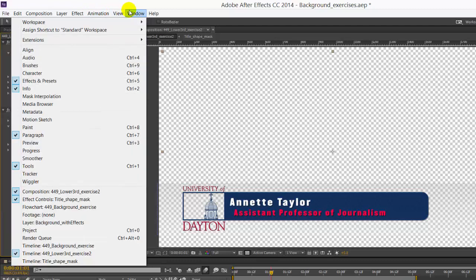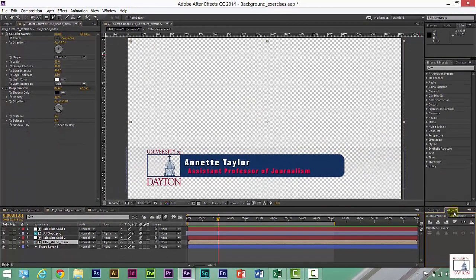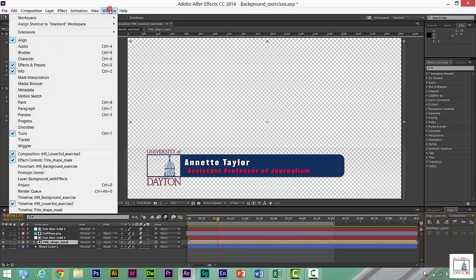On window, this one I want to point out, so maybe if I didn't have a panel open that I wanted to use, like I'm going to look at the align panel. Right now this is not selected, so it's not open, but if I select that, it brings it open down within this part. So we'll look at the align panel within chapter 2, especially for text. But if I didn't see a panel that might have been closed accidentally, this is where I'd be able to find that panel and reopen it.